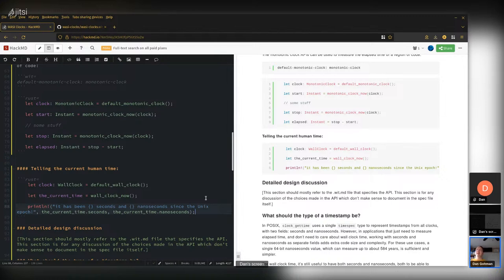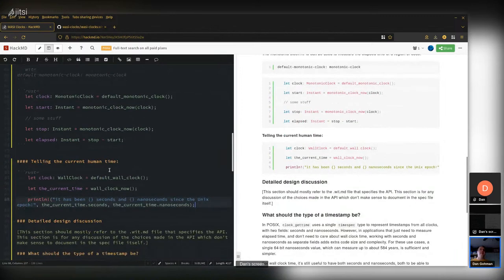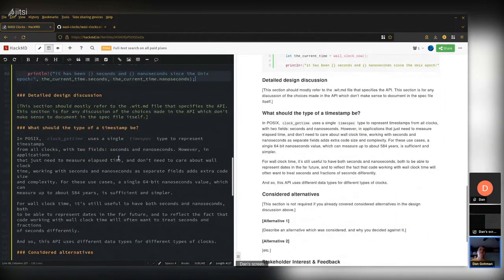That is functionality that would typically be provided by a language standard library like libc. Most languages have standard libraries that can do this because the system APIs on most operating systems give you time in seconds and nanoseconds from some epoch. So the example here is not going to show you that. They're just going to show you the raw API where you just have seconds and nanoseconds. And that is the main API here. Detailed design discussion. Erase this template text.